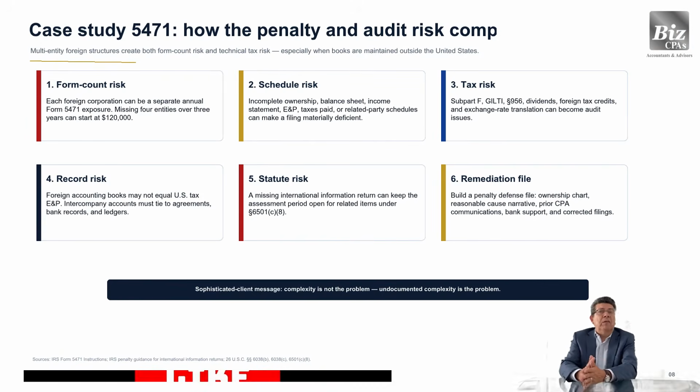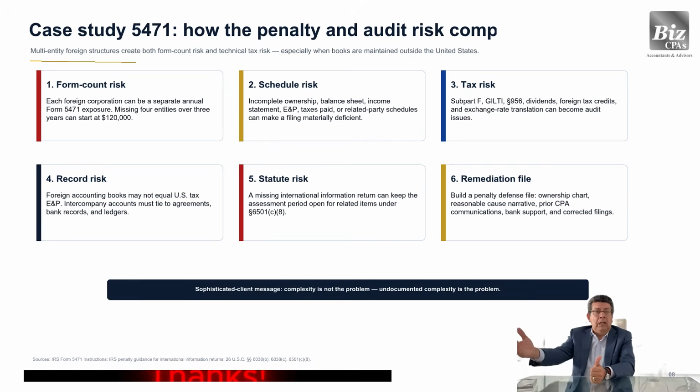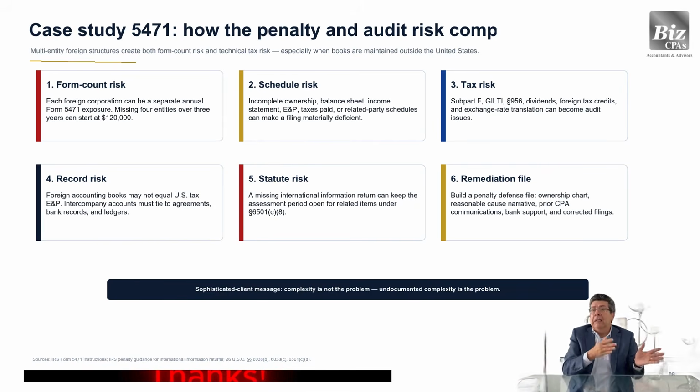Now, in expanding on the 5471 requirements, not filing a 5471 form is one incident that could cost a $10,000 penalty, or more than $10,000. But not completing it properly could also cost penalties. So it's not just not filing it, but not completing it properly could be filing. And obviously, incomplete records, ownership, balance sheet items, income and expenses, foreign taxes paid, all those related, they need to be reported properly. And again, like I said before, not every accountant and CPA deals with these types of foreign related issues.